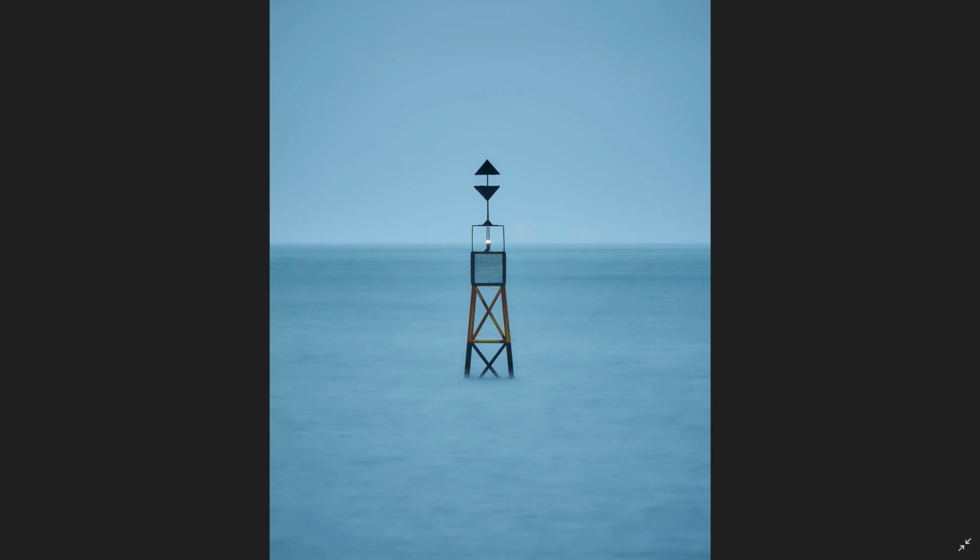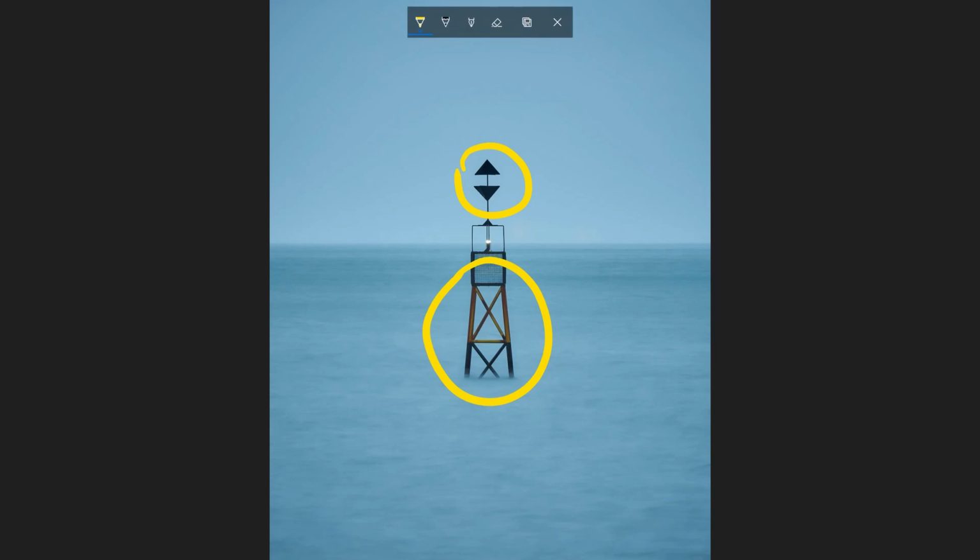Okay, on to something completely different. I've just isolated this one cardinal beacon at Paignton Harbour, and it's just isolated in the middle. There's lots of symmetry in it as well, with the two triangles on the top, and the triangles down here, and it's a mirror image if I just draw a line through the middle.